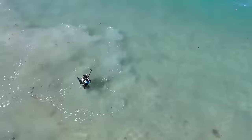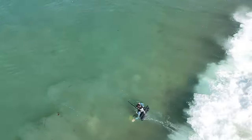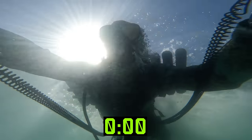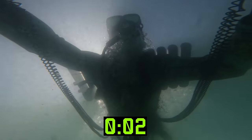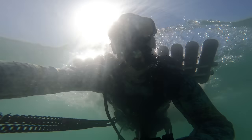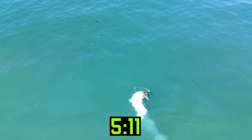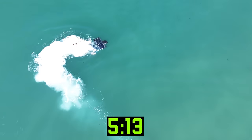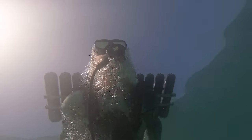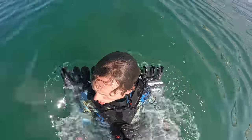Honestly, not sure what to say here, but that shot just looks really cool. Something, and time starts now. Let's go! The first thing I noticed going underwater was that the clarity was so much better than the day before. But I couldn't tell what direction I was going, so I was kind of all over the place. Unless you're what they call a heavy breather, this tank only lasts 25 minutes, which is perfect because I'll be done with this whole thing way before that.